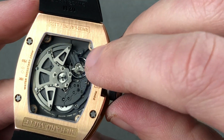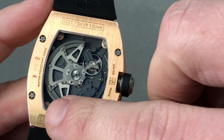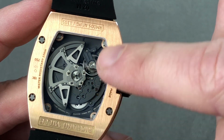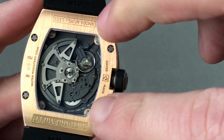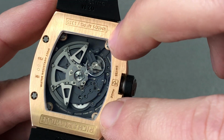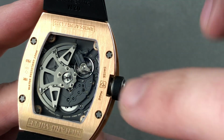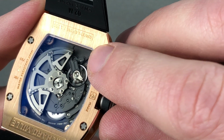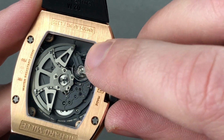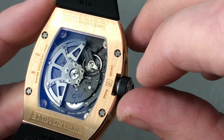Note the free-sprung architecture designed to make the movement more shock tolerant. Also note 4 corners, 4 rubber donuts between the base plate and the case itself. So there are those elastomer isolators that separate the case from the base plate. The movement is technically sophisticated, custom finished, though it is Vaucher based, and you can see the little Vaucher star underneath the balance. Also note the custom use of clear sapphires, such as the sapphire atop the balance staff to give the watch more of a grayscale techno-industrial cool.